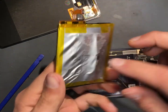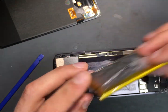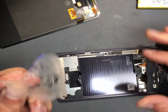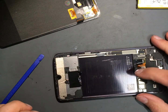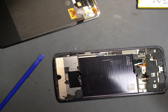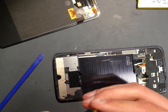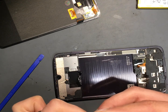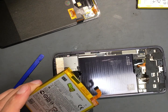Alright guys, so this is what the battery looks like — you can see how this one was very poofy from being on the dash of that truck. They just use a really large double-sided piece of tape to hold it in there. Take that out, and then you'll just use a couple new strips of double-sided tape to set your new battery in. I would recommend testing your new battery before you lay it in, because it would be a bummer if you got it all attached and found out it didn't work. So be sure you test it before you fully attach it.